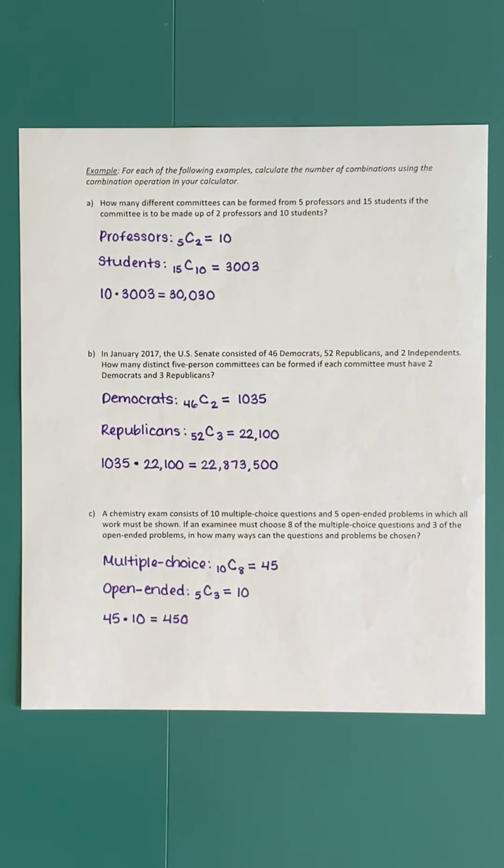If there is an order implied in the situation, there's some type of hierarchy, or we're arranging something and changing the order changes the situation, we know we're talking about a permutation. If we're talking about a situation where all we're doing is choosing a subset and there's no implied order, in other words, rearranging the subset doesn't actually change anything, then we know we're talking about a combination.